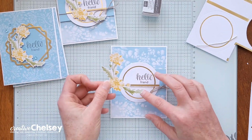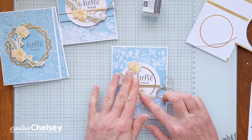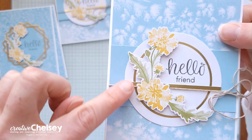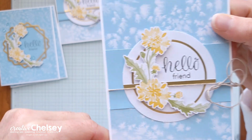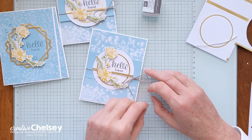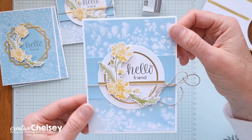And then just kind of hug your greeting. So it's okay if it goes over the gold. We're not placing it along the outside edge. You want it to be inside so that you can still see some of that gold circle peeking out. Super cute. I did not add any embellishments besides just the twine. So that's the only embellishment that I've added to this card. So this one's all done.